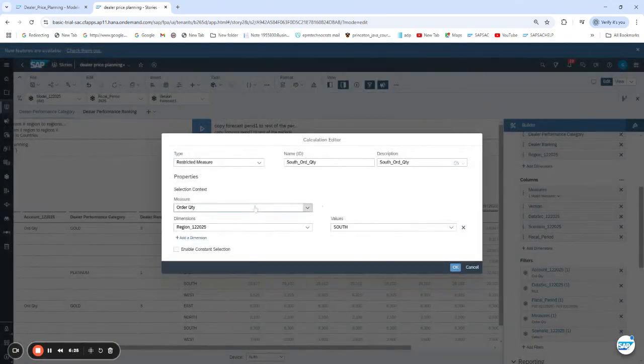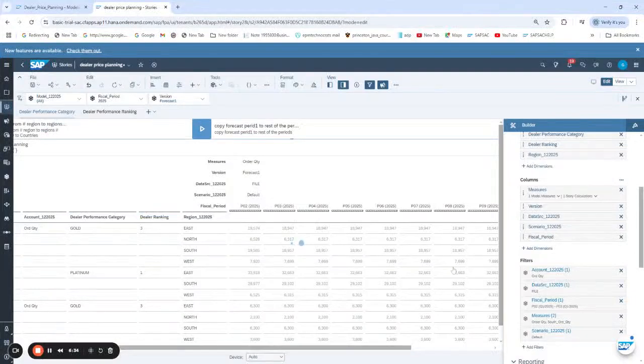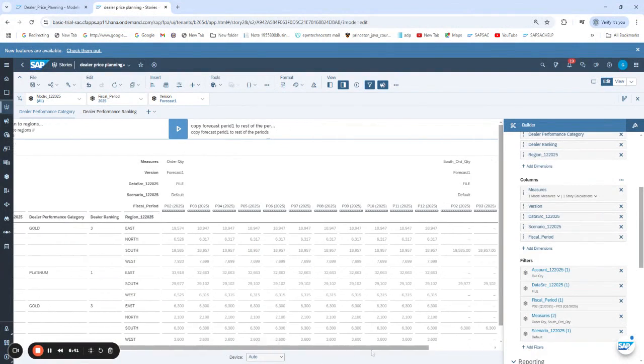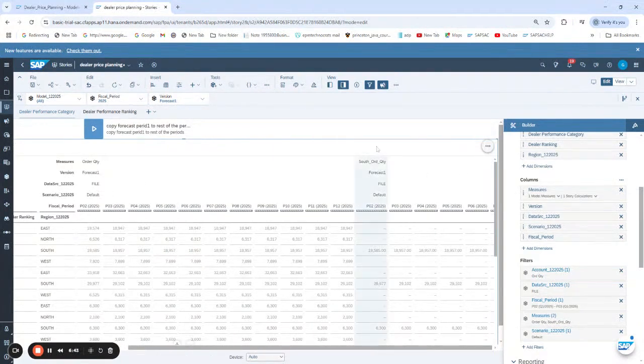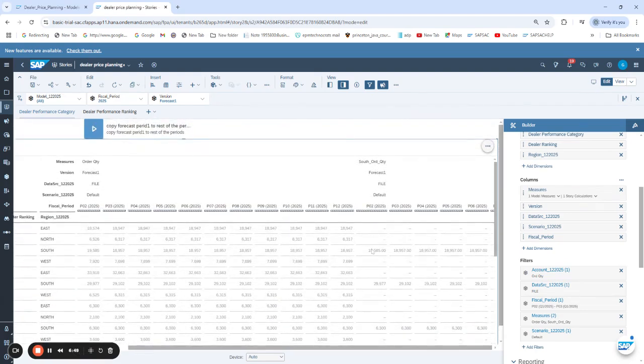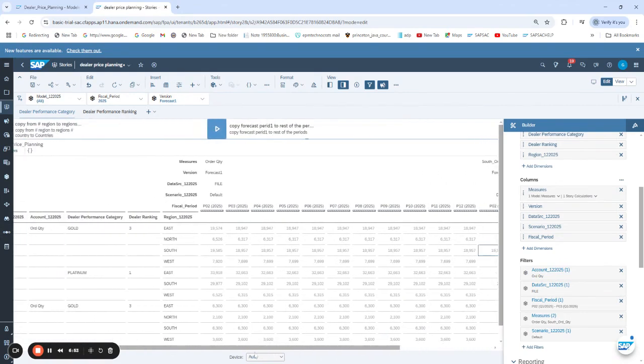That's cool. Let us see what happens. South order quantity I'm taking is nothing but a dummy measure member. I have values here, south order quantity.